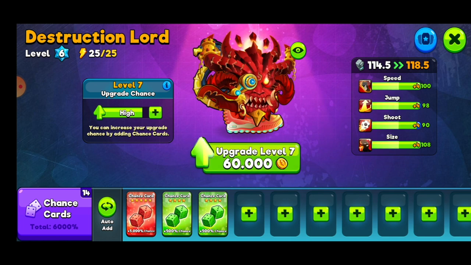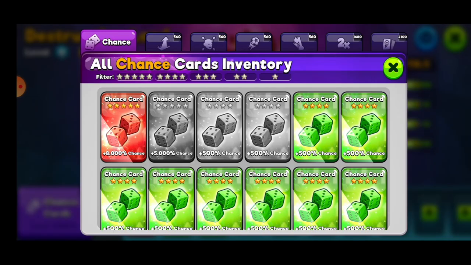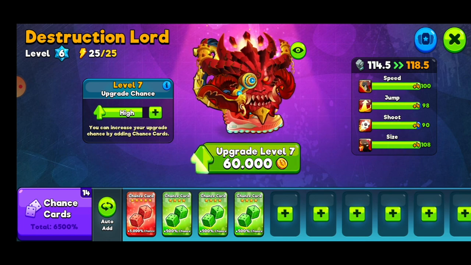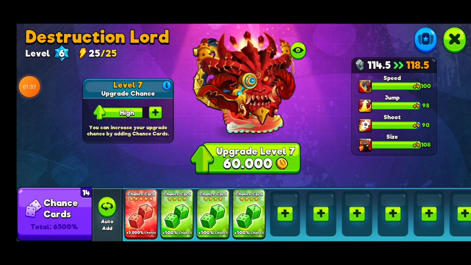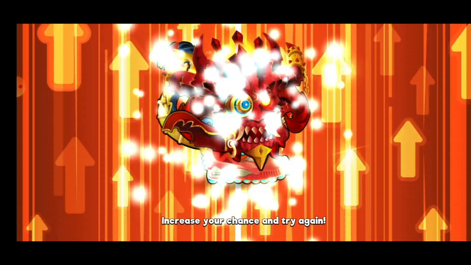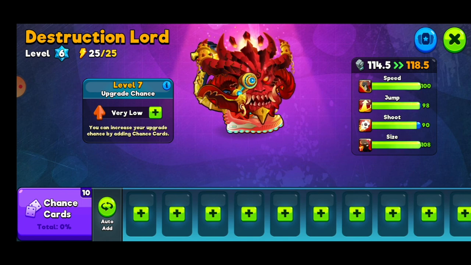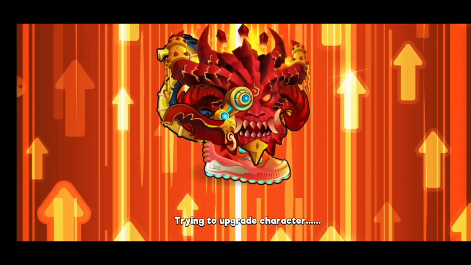So here I was at high, I'd say about 80-90% chance of getting it, right? Cards are loaded. I hesitated, because obviously the sound here is delayed. I hesitated, I added another 500% chance card, and let's look what happens here. No, so the chance cards are gone now. Click 60,000, trying to upgrade character, and I didn't get it. You see, so even if your chances are high, it does not mean that you will actually get it. So now I don't have any chance cards.